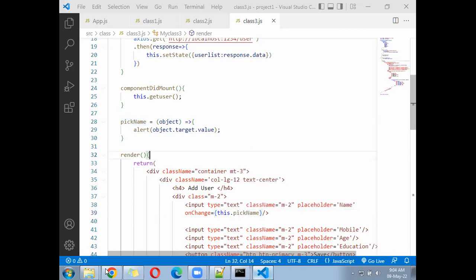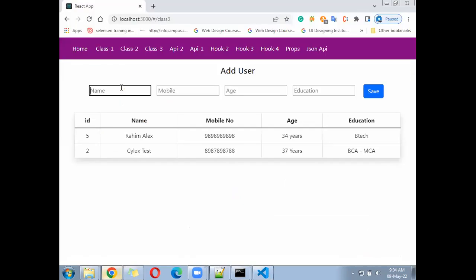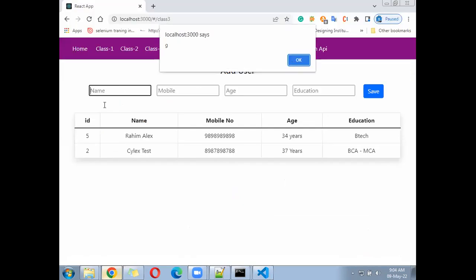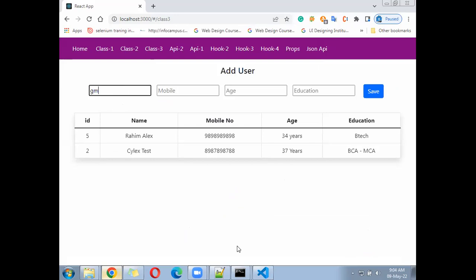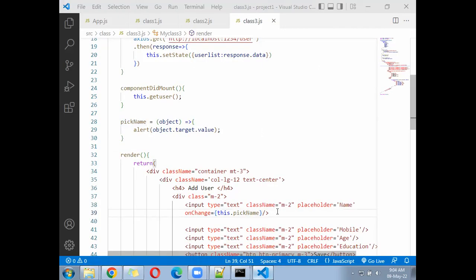Now run this file, enter any value under the first text box, and that value should come as an alert while typing itself.